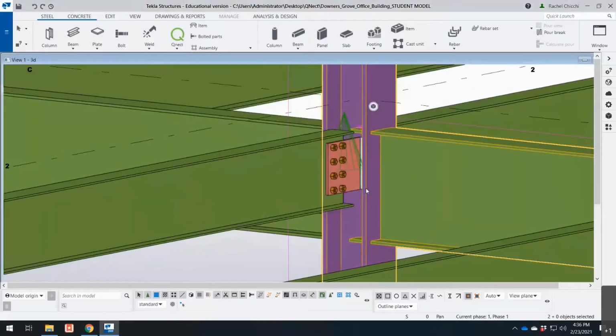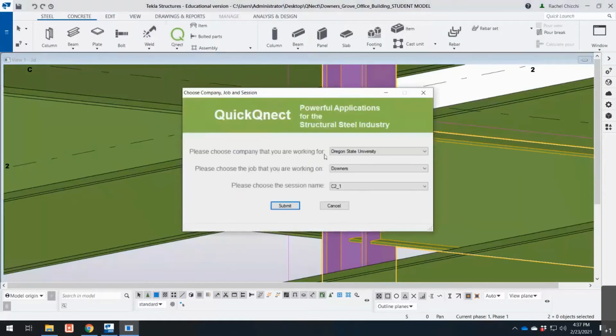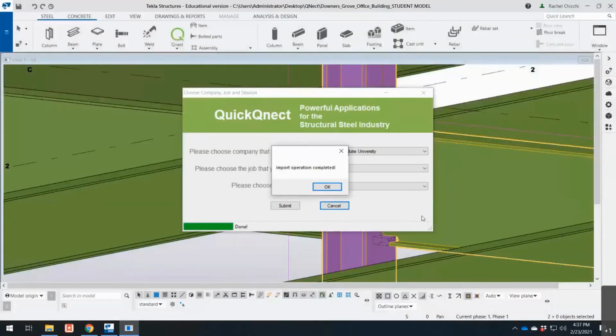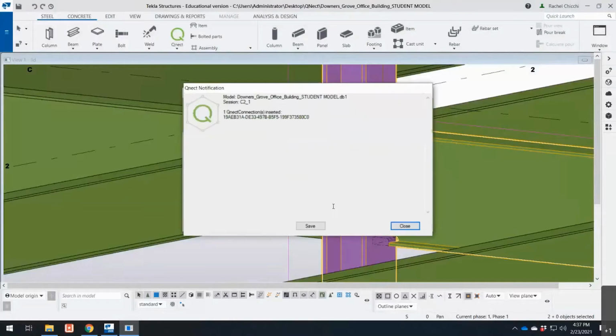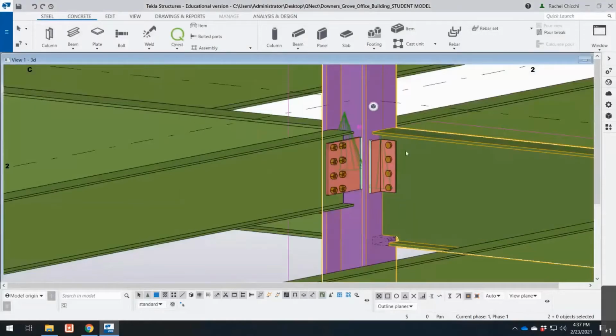So you'll get an email when it works or if it doesn't work. But if you go to import, if it pops up, it means that it's been successful. So you can go ahead and submit it. Okay, so our first option was the knifed connection.